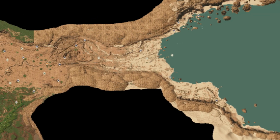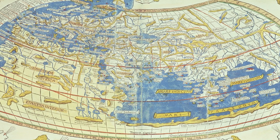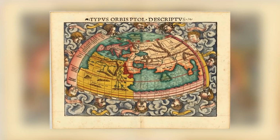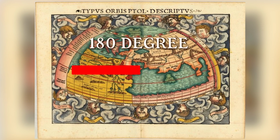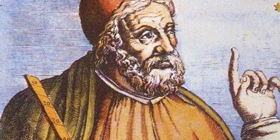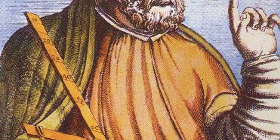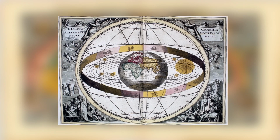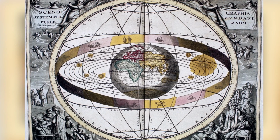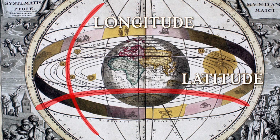This can be seen most clearly in the map of Claudius Ptolemy in 150 BC. Ptolemy was a Greek scholar who provided a list of locations of Mediterranean trade. Ptolemy's world stretched 180 degrees from the Canary Islands to Korea. The way he depicted the world was of great significance because Ptolemy was the first one to use mathematics and geometry to develop a way to do cartography, even though his calculations were inaccurate. He even depicted the 7 climate zones by using latitude and longitude lines, which is still used in modern maps today.